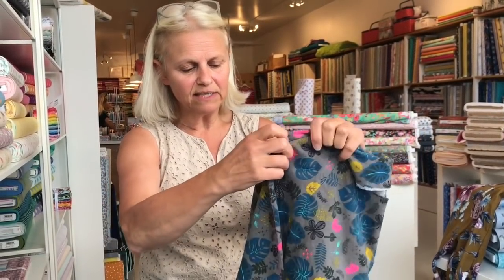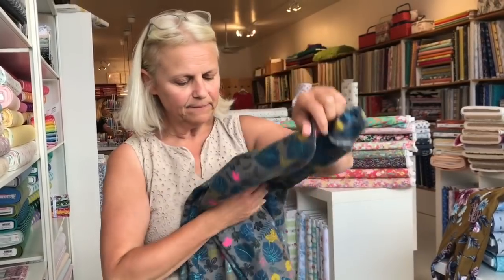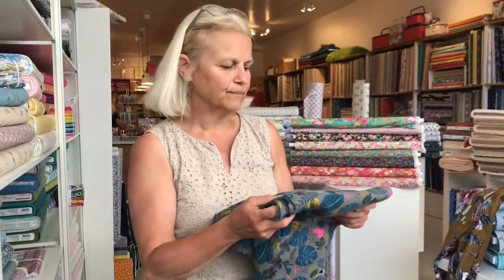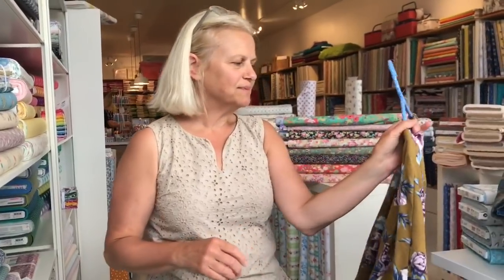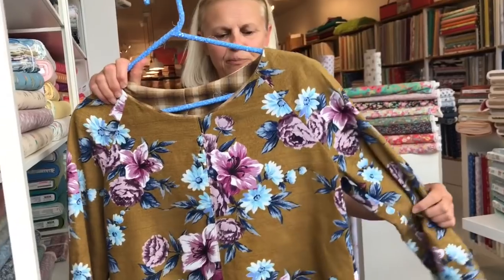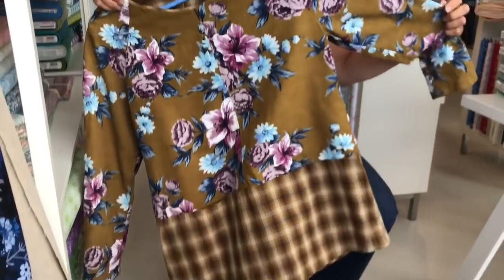This is a cotton linen blend and it's a little bit heavier than you might normally think about for a tunic, but it's almost like an alternative to a sweater in terms of its wear. So another Top 64 — Sylvia brought in all the Outback Wife, beautiful barkcloth. This is a great story.